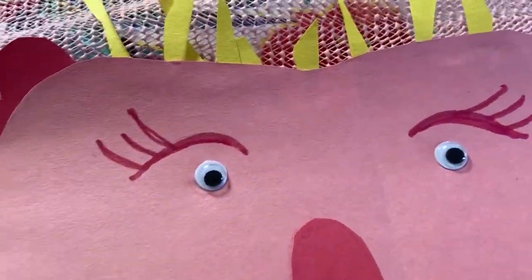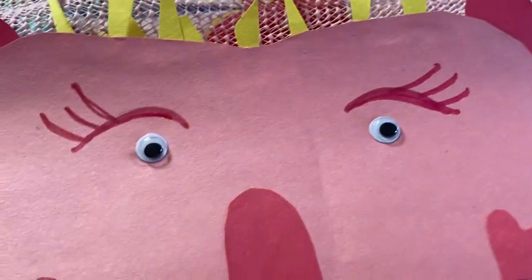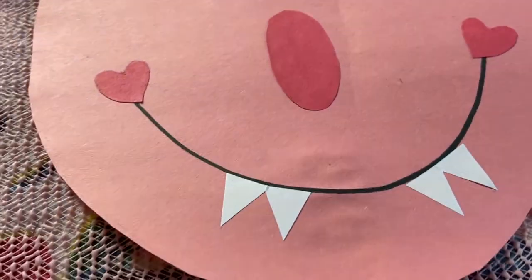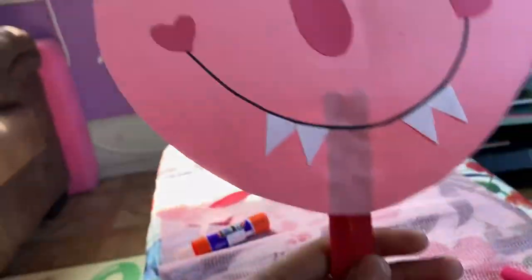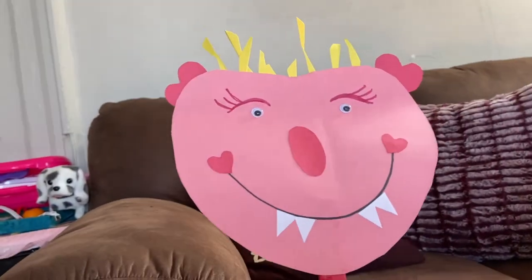So this is how we made our loving monster with hair, two ears, eyes, nose, lips, teeth, and that stick which helps us to see like this. Nice. Hope you guys like this.